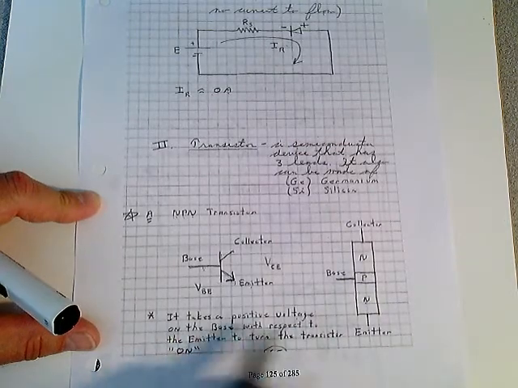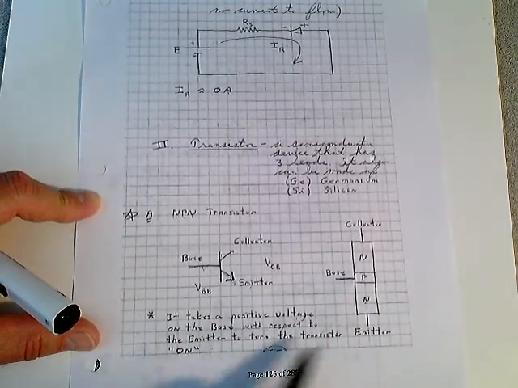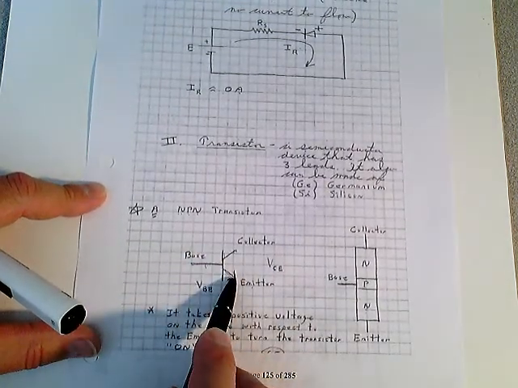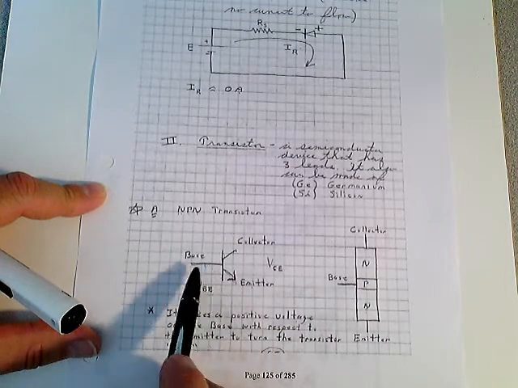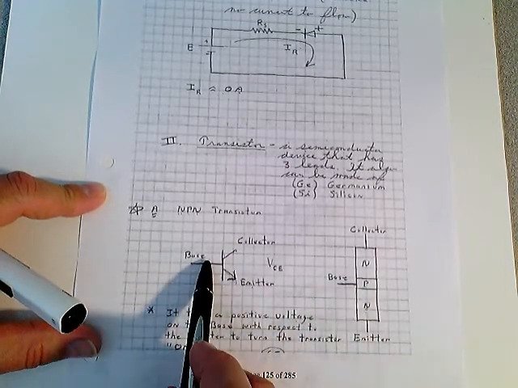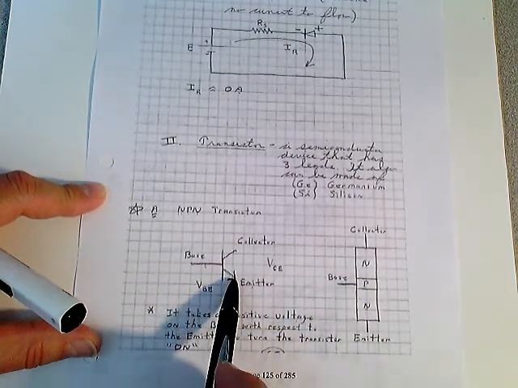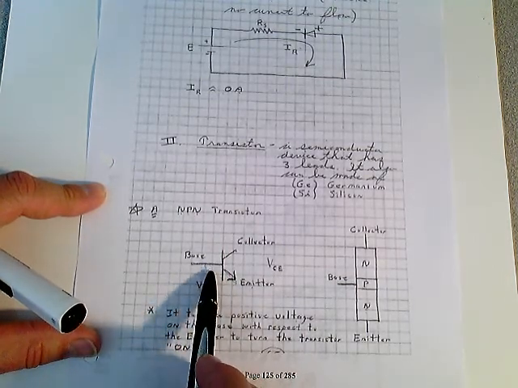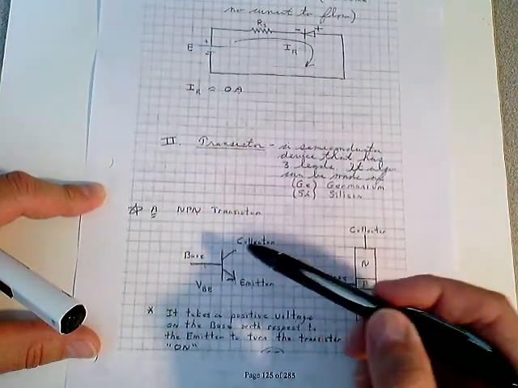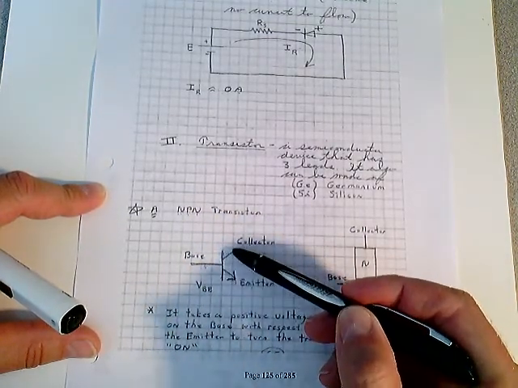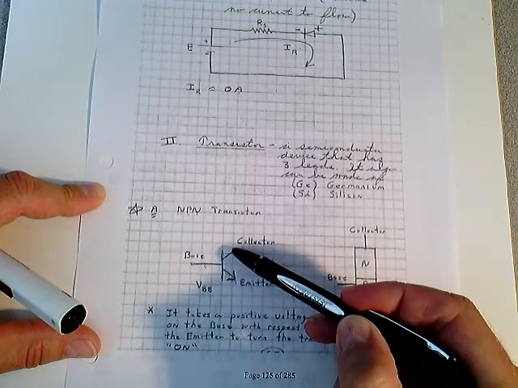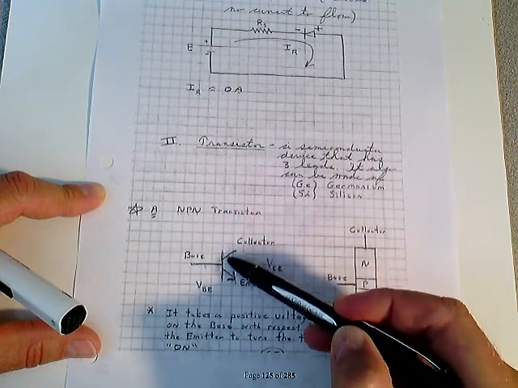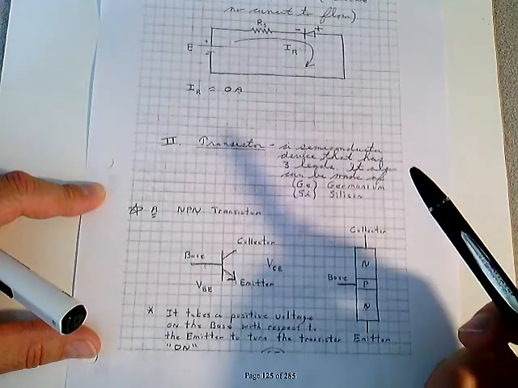It takes a positive voltage on the base with respect to the emitter to turn the transistor on. That's important. We're going to be using the NPN transistor this semester. So just remember, when you have an NPN, the base is positive, so it takes a positive voltage with respect to the emitter to turn this transistor on. When I say turn the transistor on, I mean, for our case, shorting the collector and emitter like a switch. When you put a positive voltage here with respect to the emitter, this point to this point is shorted. So it would allow current to flow through this output circuit here. You'll see that in a minute.